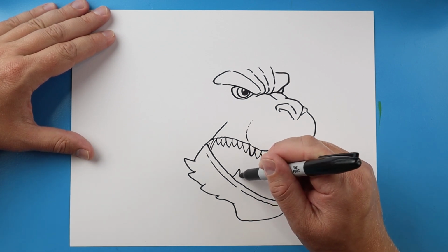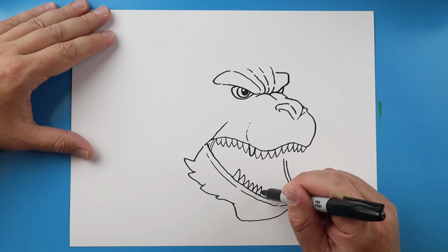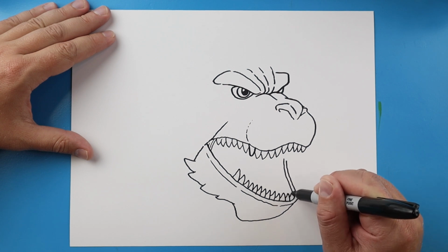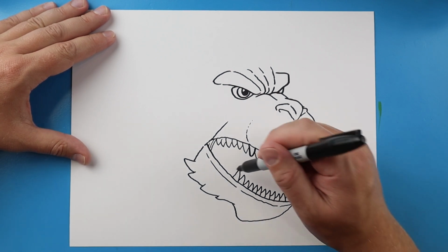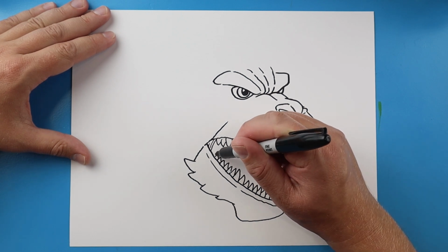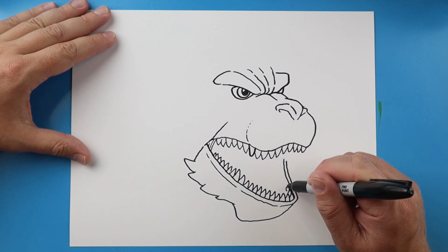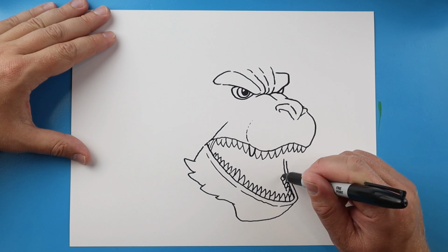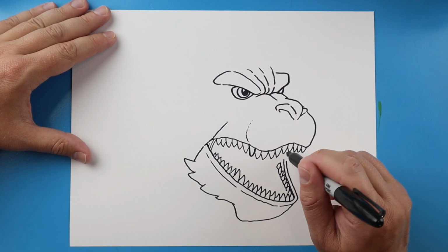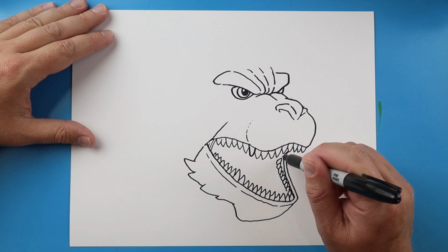Now I'll do the same thing here. I'll start in just a random spot, and I'll start making these teeth. We're going to go up and down, kind of doing that same technique. Instead of starting right at the bottom, I start kind of at the halfway point. And then we'll do that same thing all the way to here. And then I'm just going to make some little teeth right across here. Then I'm going to make a little line that just connects these right here, and a couple more teeth.